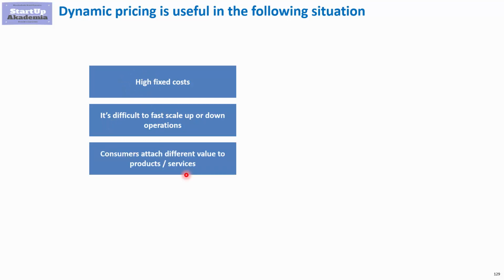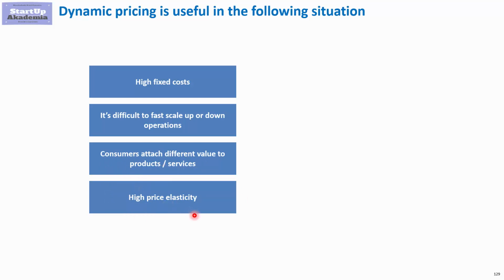Another situation where dynamic pricing makes sense is when the consumers attach different value to your product or service, and by playing with the price, you can attract new groups of customers. So, for example, if somebody is sensitive to price changes and will, generally speaking, not visit your business during high season, you can attract him to the low season by decreasing the price. Obviously, dynamic pricing requires certain, preferably high, price elasticity. In other words, it requires the demand to grow as you decrease the price.